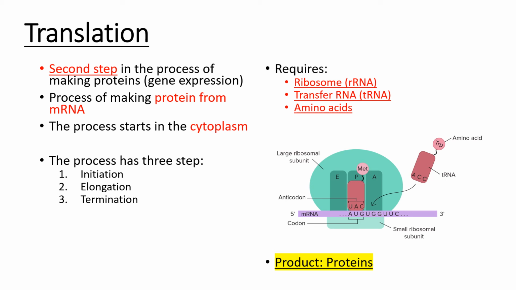So this is really important because in the cytoplasm is where we have the presence of ribosomes, which are going to be that organelle that's going to start off and make proteins. Okay, so translation is happening in the cytoplasm, and it's going to require several things. Okay, so we're going to require ribosomal RNA. Right, so remember that when we talked about RNA, we talked about how ribosomal RNA is going to be making up ribosomes. It's going to require transfer RNA. So that's going to be what brings in those amino acids to build the proteins. Okay. And then lastly, we need that building block. We need the monomer of proteins, which are the amino acids.